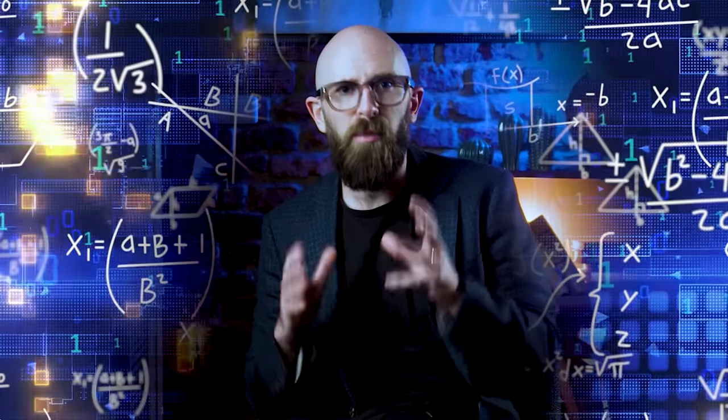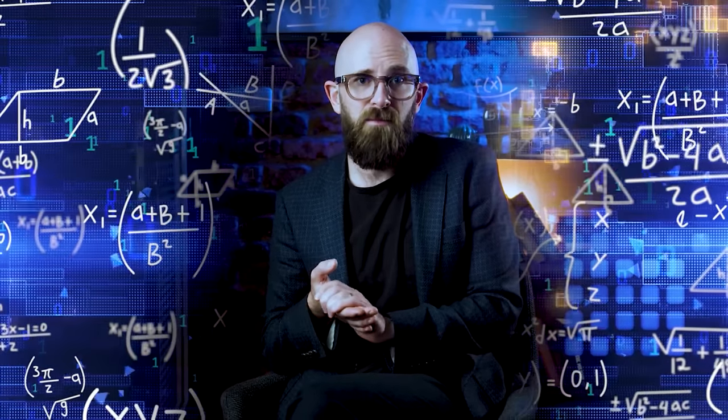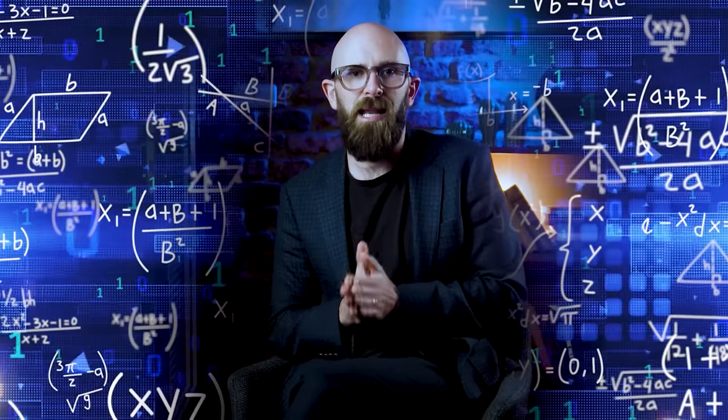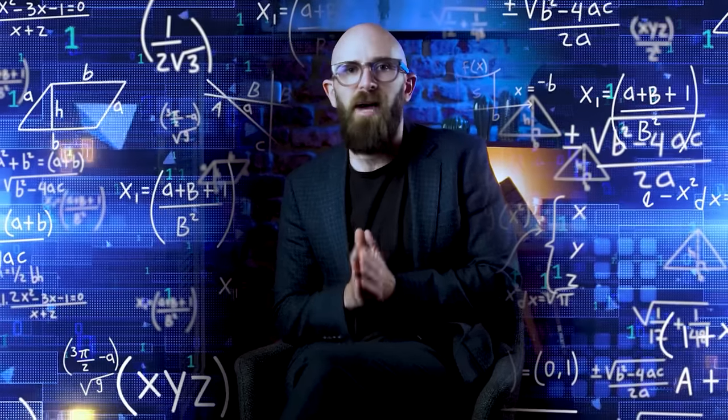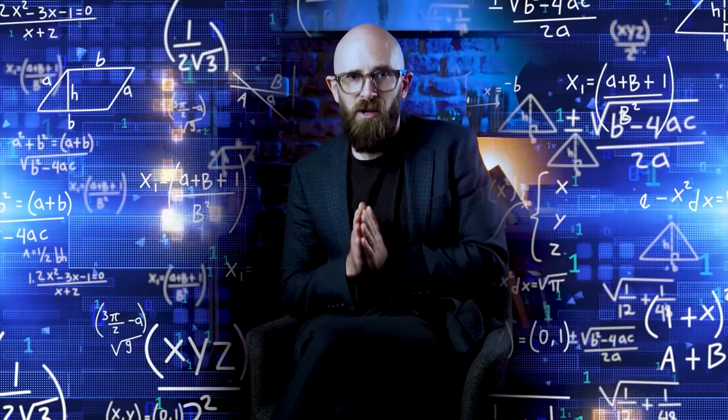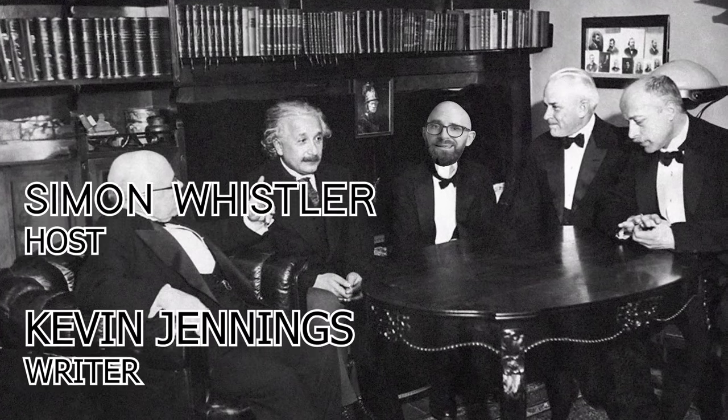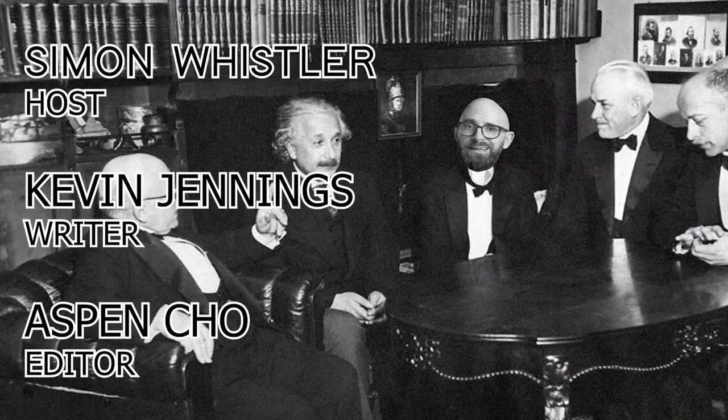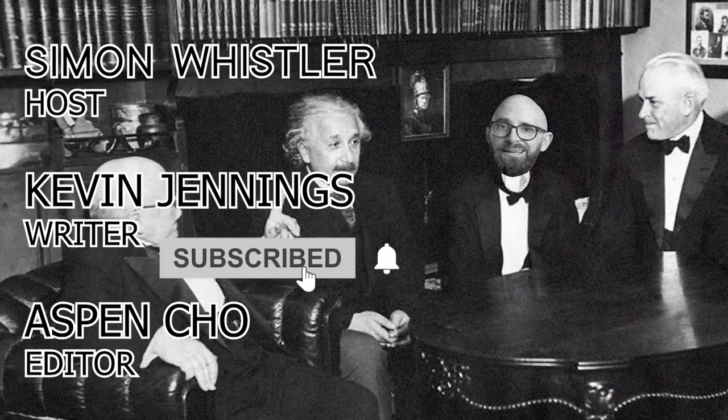While we understand the importance of the constant as a measurable value that we can use in equations, it's probably best not to continue to search for specific meaning in the number 1/137th. It's just one of many random values that were selected at the beginning of the universe, and the fact that every one of those random values happens to be exactly perfect for the creation of life is probably just a coincidence that we shouldn't worry too much about.